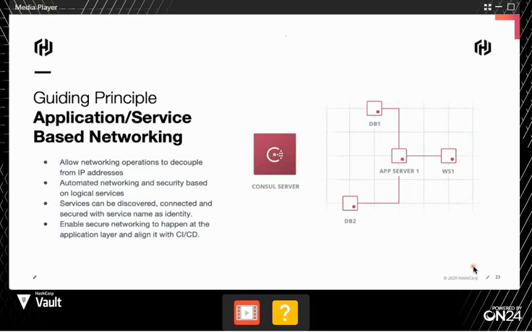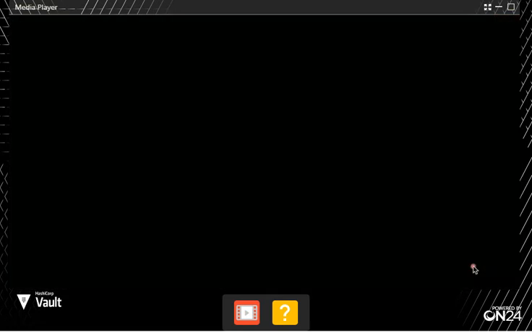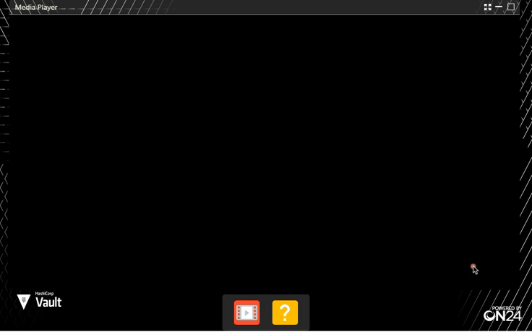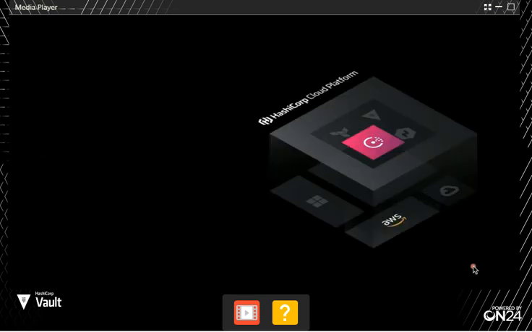Console integrates directly with Vault, so I can actually pull my certs, I can pull my creds, I can do things on the fly with Vault. That gives my machine authentication. I can have dynamic credentials generated by Vault. I can pass it on to Console, and they can be very short-lived. I can establish a connection for a very short period of time, and it's gone, right? So it gives you that identity-based, very ephemeral, very dynamic, very, very powerful environment for establishing that second pillar for machine to machine.